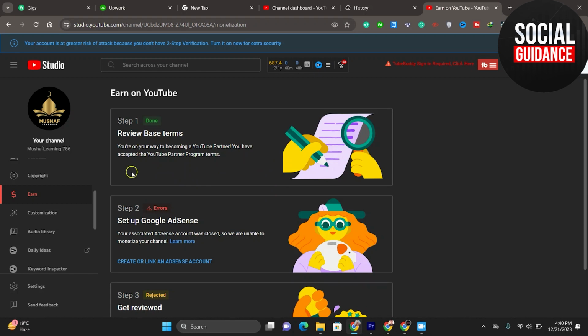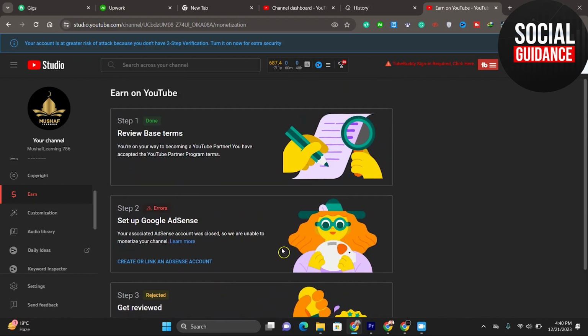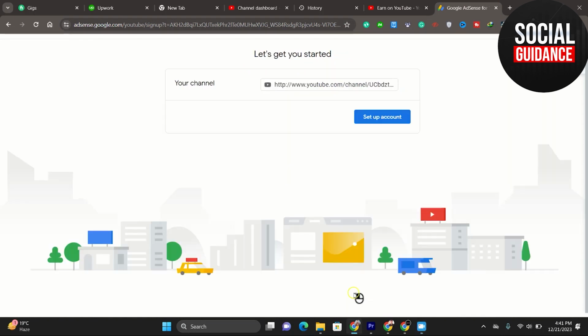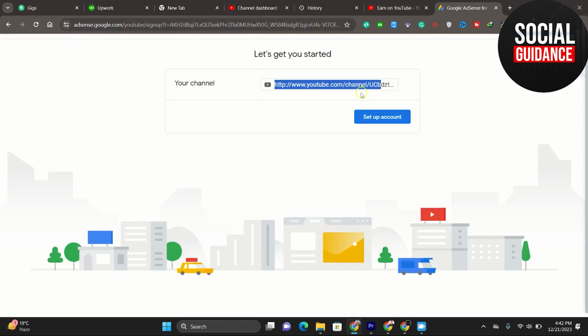So once you are able to do that, you can click right there. Step number two, sign up for Google AdSense. All you need to do is click on here, and once you do that, it will send you over to this page where you can sign up. Normally when you sign up, you would have to put in the URL of your site. If you do it by following these steps, your YouTube channel link will automatically show up right there. All you need to do is then give them the email address that you would like to use, and then you can click on yes right there and sign up.